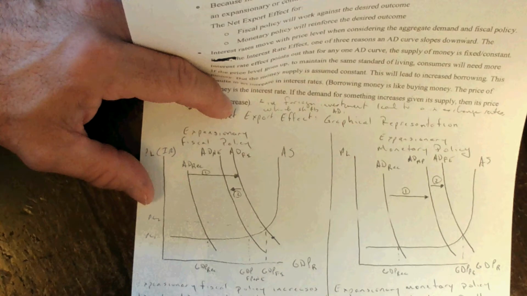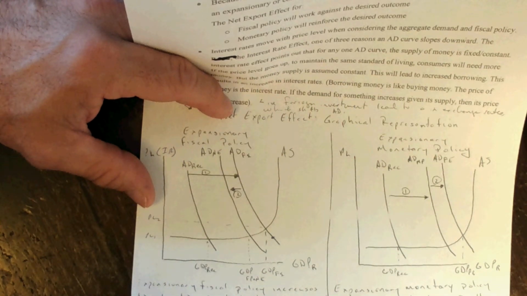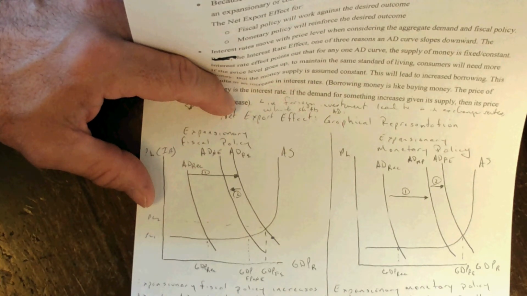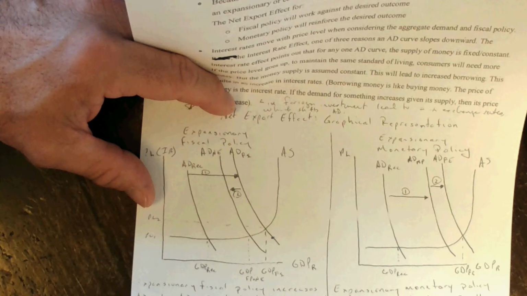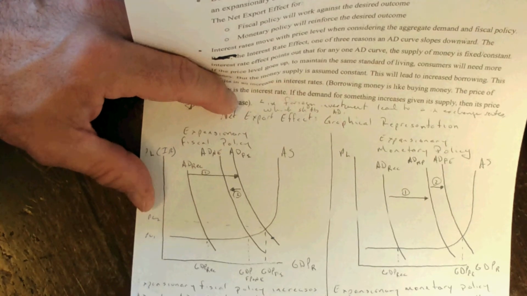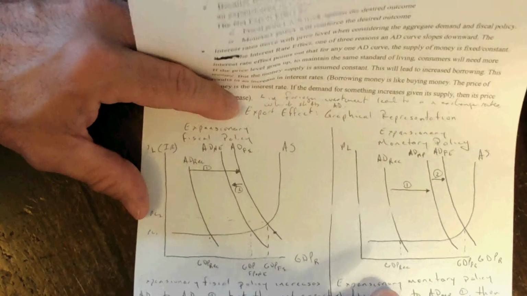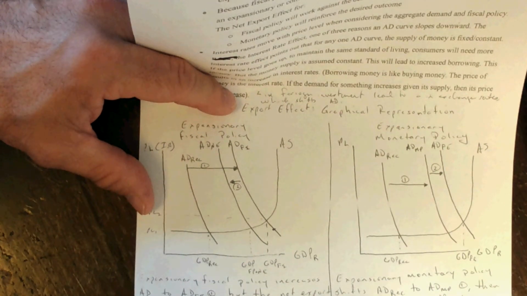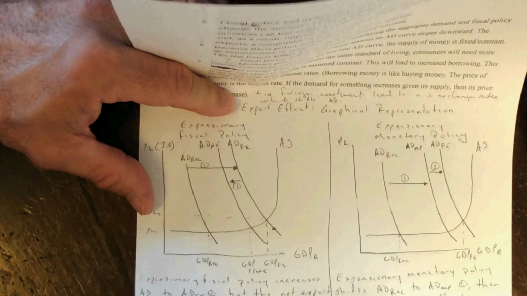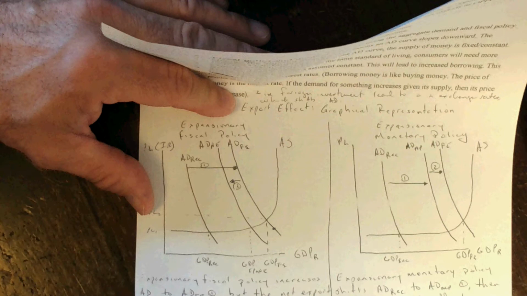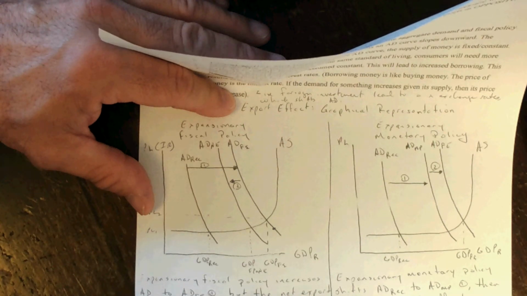As interest rates rise in the United States, investors overseas will attempt to buy more U.S. securities to get the higher return on an investment. They will need to buy our securities by using dollars. They will exchange their currency for our currency. The higher demand for the U.S. dollar will cause the dollar to strengthen, an appreciation of the dollar. Now, when it comes to XN, when the dollar appreciates or gets stronger relative to other currencies, imports look comparatively cheap, so our imports will rise, which is a negative impact on XN and aggregate demand.